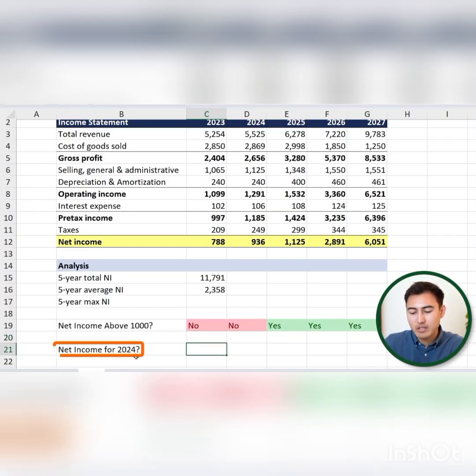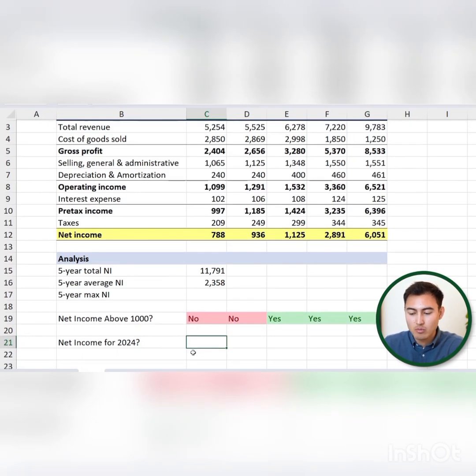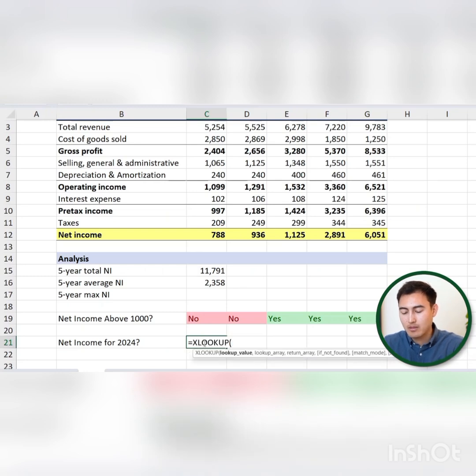Finally, let's take it up yet another level with a lookup function. So over here, we're looking for the net income figure in 2024. So we're gonna use the XLOOKUP function. We'll go to equals XLOOKUP, hit the tab key there. The lookup value, well, we're looking for 2024. So we'll type 2024, comma, and we're looking for it where?